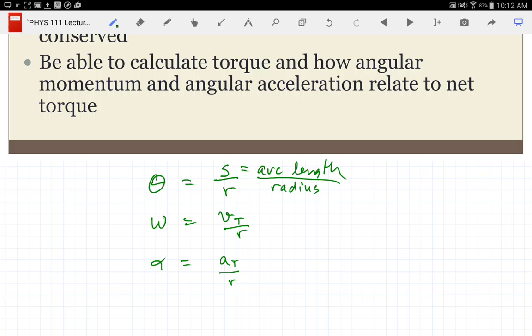Arc length has units of what? It's not a time. It's a length. What about radius? What is it? It's a length as well. Length divided by length is unitless. So this is no units. What do we call the units that are no units for angle? So the natural unit there for angle is radians.